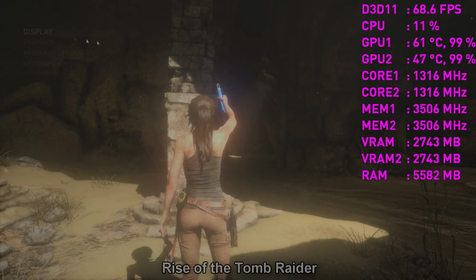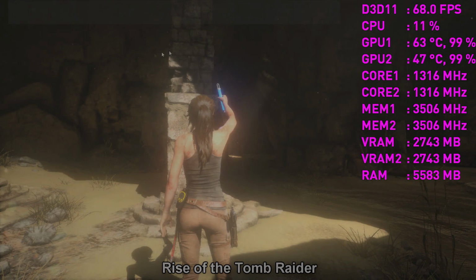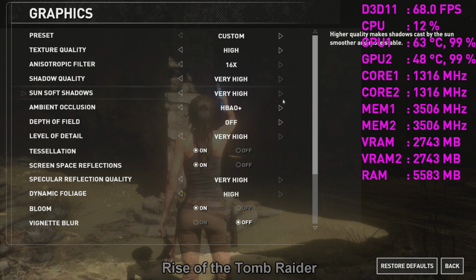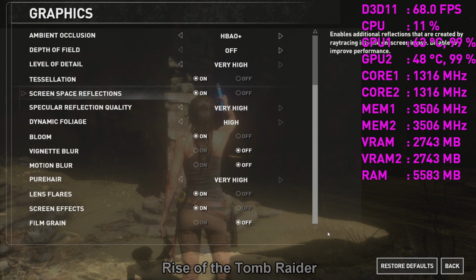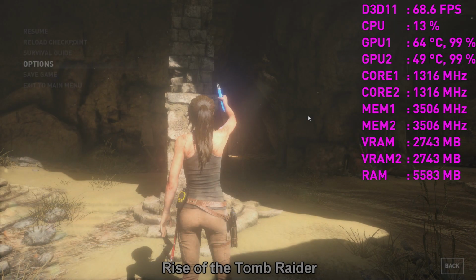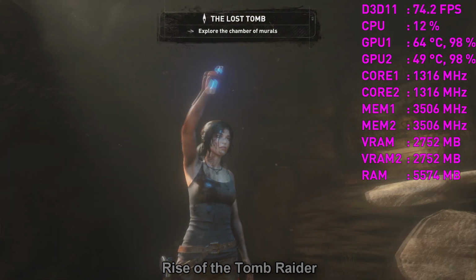I must say that the increase in performance is very noticeable. With one GTX 960 I was using medium to high settings and FXAA in most games, but with two of these cards I was able to crank up the settings to very high or even ultra and use much nicer 2x MSAA, still maintaining 50 to 70 FPS in most games.